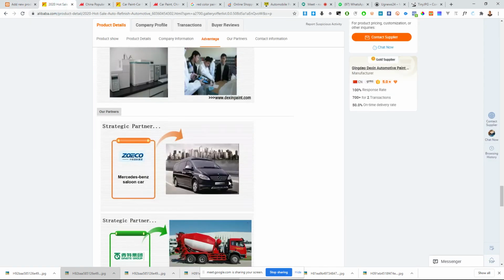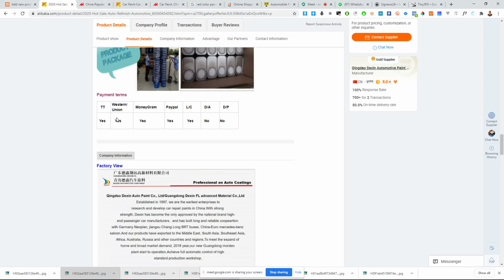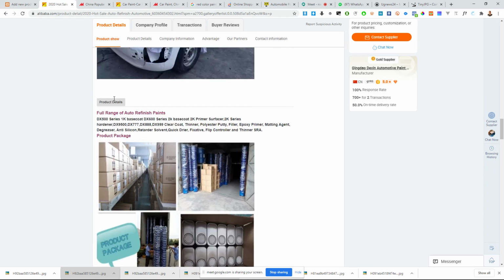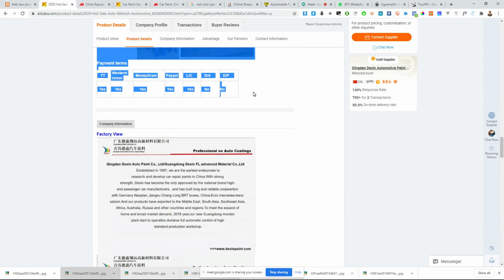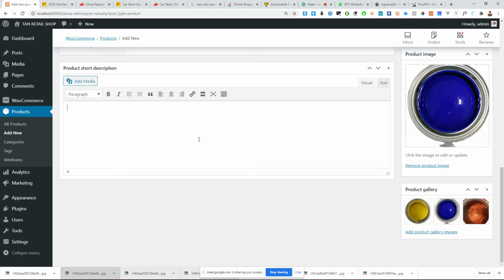So let me get some of this information. See, I can even copy the HTML, come and paste, but it's better to write your own information.